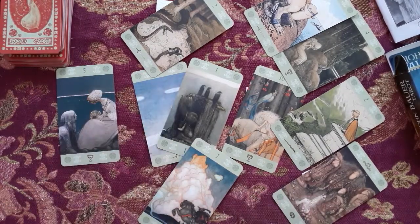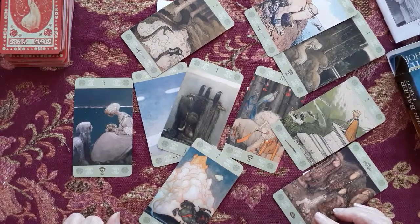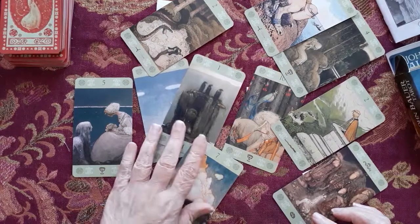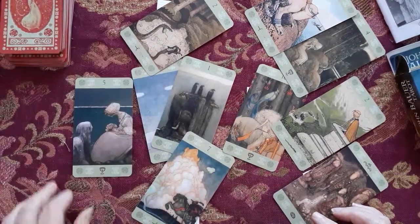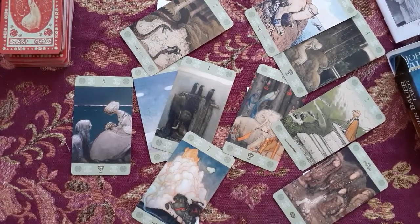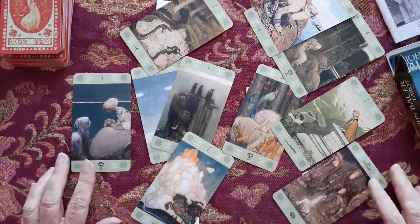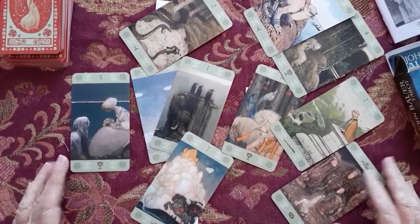My asset — what I bring to the table to help achieve my goal of being successful at reading tarot — is the Five of Cups. The Five of Cups is the nostalgia card but it's also about innocence, a love of the past, a childlike interest in something, which I do have. When you tell people you're reading the tarot, they roll their eyes like 'what are you doing that for?' But I think people get old and stuck and don't have the desire to see if there's more to learn.